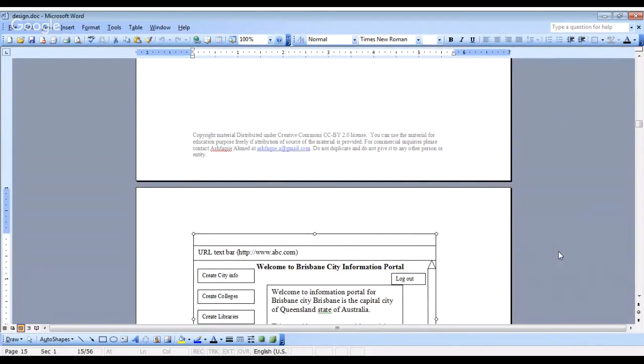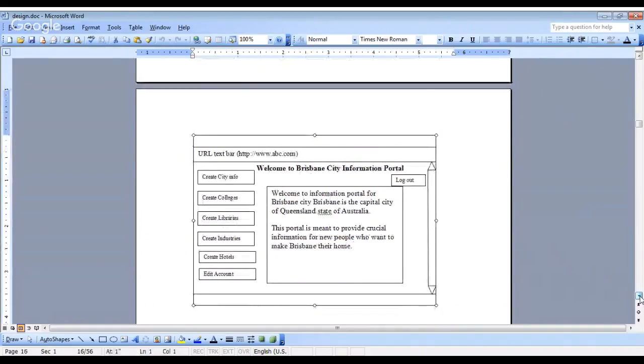And when the administrator successfully logs in to the system, then the web page we should display should look like this. Here there should be buttons to create information in the system, like create city information, create college information, create libraries, create industries, create hotels, or even edit account.